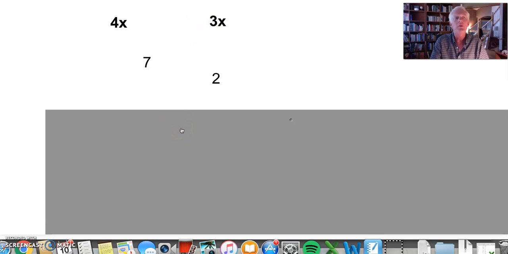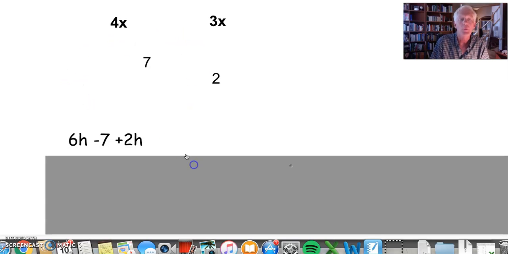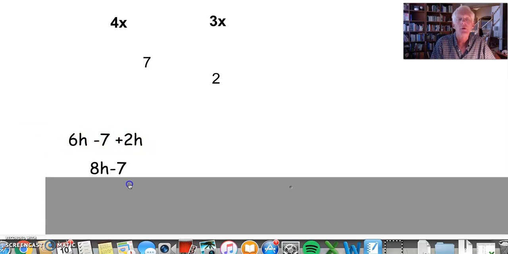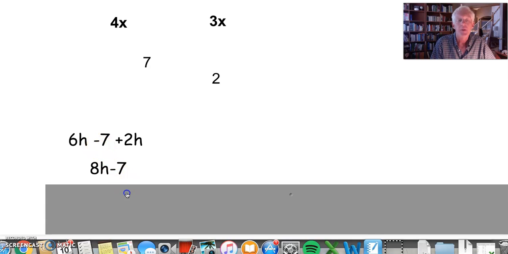And all we're doing today is combining like terms, putting them together. The x's are like terms. So an example would be, there's no equal sign. We're just combining. It's very easy today. Look at all the h's, put them together, paying attention to the signs, and then add in the numbers at the end. So in this particular example, you have 8 h's minus 7. And that's all we're doing today, practicing combining terms.